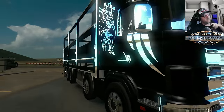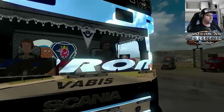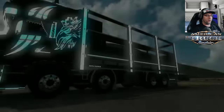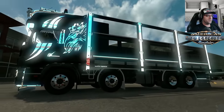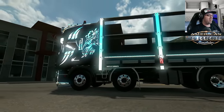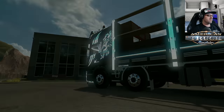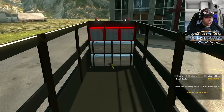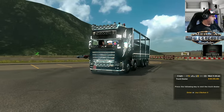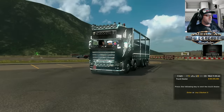I actually like the chrome with the black. I think it looks very good. Very nice indeed. A lot of little chrome pieces. That chrome is actually a bit blinding, to be honest. Bit too much. Alright, so let's jump on the outside. Wow, that is blinding, isn't it? And let's start her up. Hang on a second. Let's start her up.